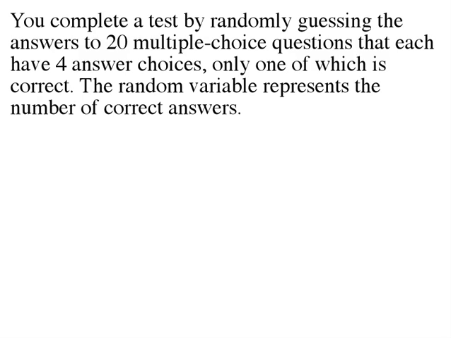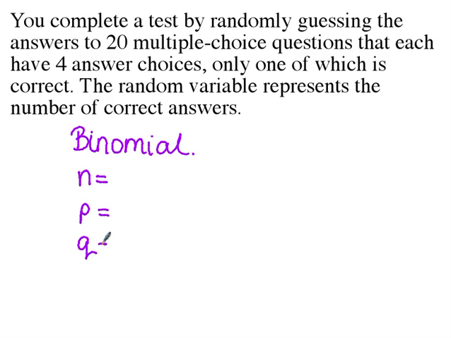So by independent, they mean when you go to question 2, it doesn't pertain to question 1. Okay, and they are all independent. So this, in fact, is binomial. So what we're going to identify is N, P, and Q. So N, somebody tell me what N is? 20. Yep, N is the number of trials. Good. So there are 20 different trials.